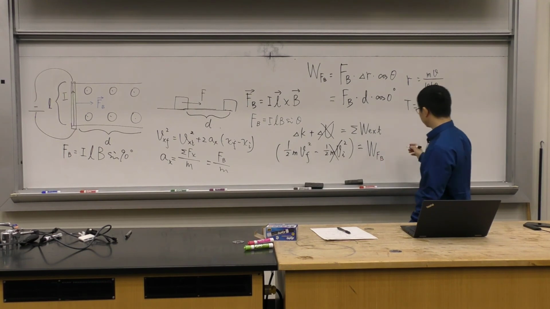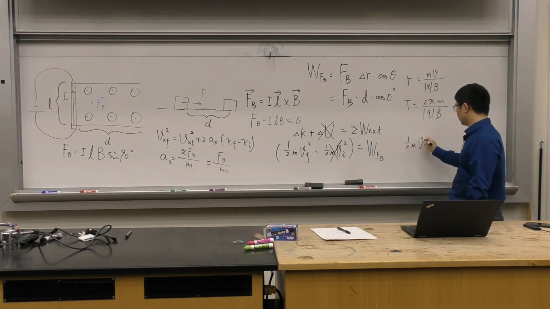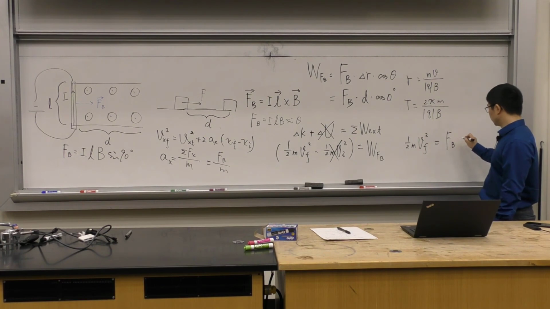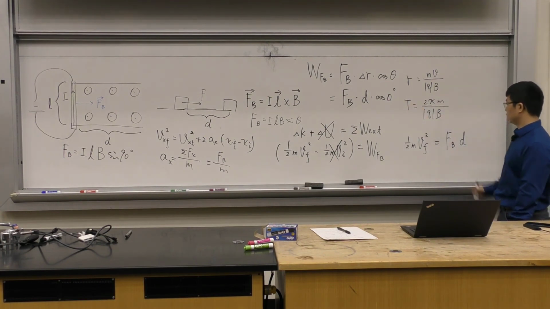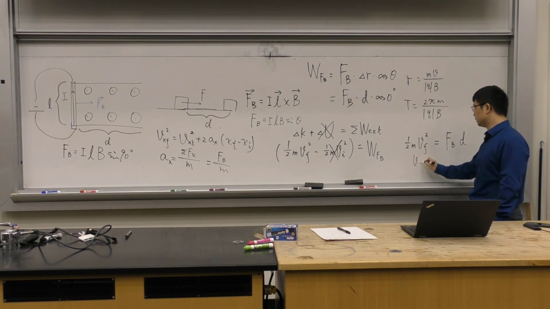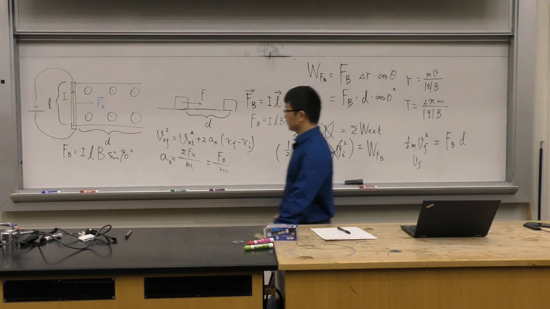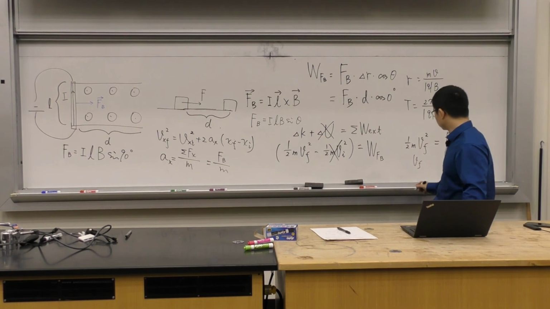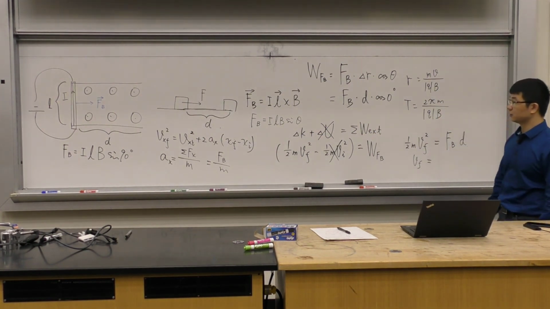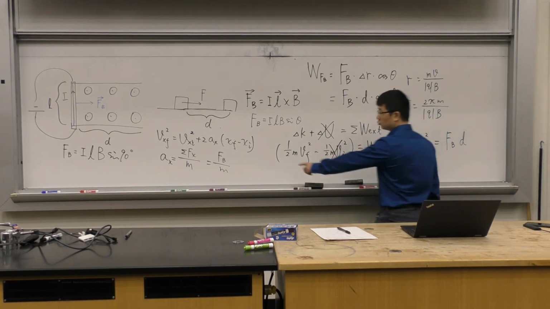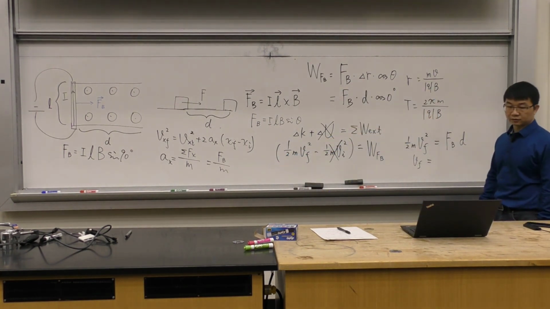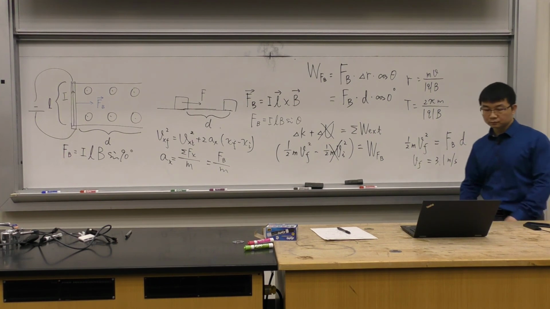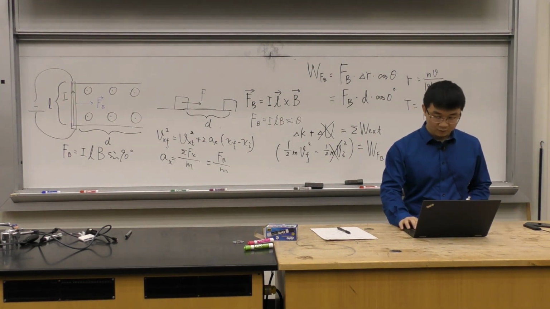So now you see that you're going to get the equation 1/2 m vf squared equals FB times d. Cosine 0 is 1, right? You just rewrite this equation, you will get the vf. So either way, but this is how you find the magnetic force, right? Using the current, the length, and magnetic field. So at the end, pause the video, do the algebra yourself, see if you can get the right answer. You can either do kinematics or conservation of energy. So then you will get this. Okay? So this is the second part.